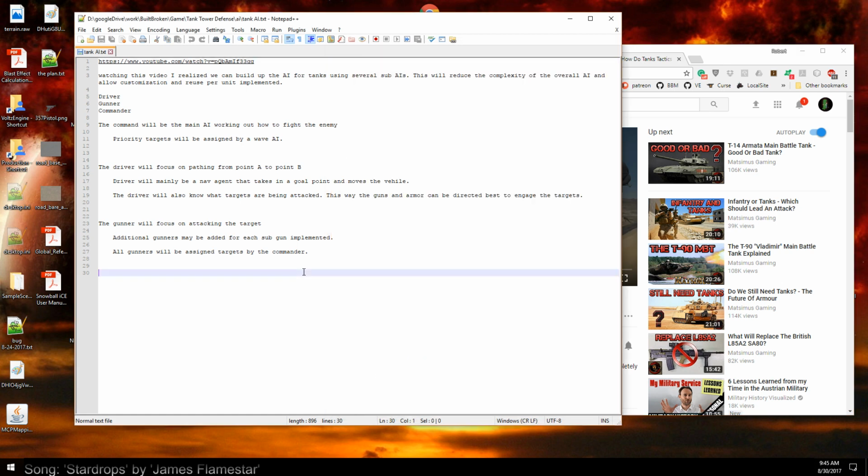But listening to all this, I realized instead of programming a singular AI, so just one master AI that runs a tank, I can program individual AIs that then work together inside of the tank to function as if it was an actual tank crew. This is being done for multiple reasons. One, I just think it's a cool concept. But on top of that, it does break down the amount of work required to make an AI function.